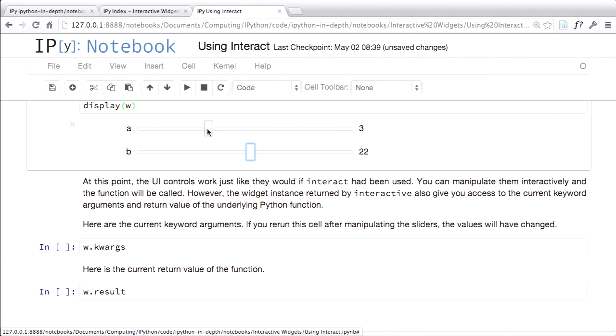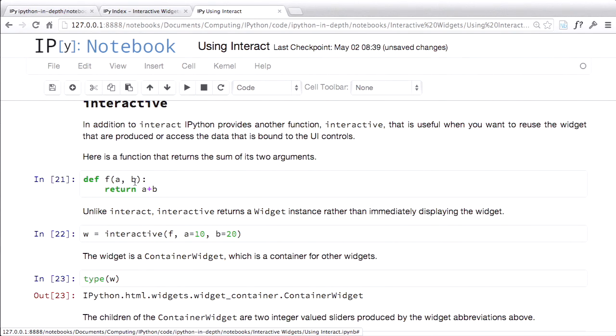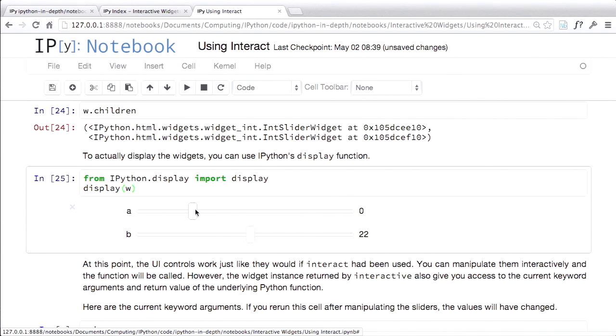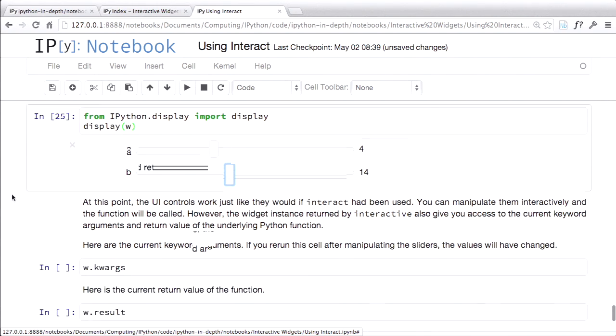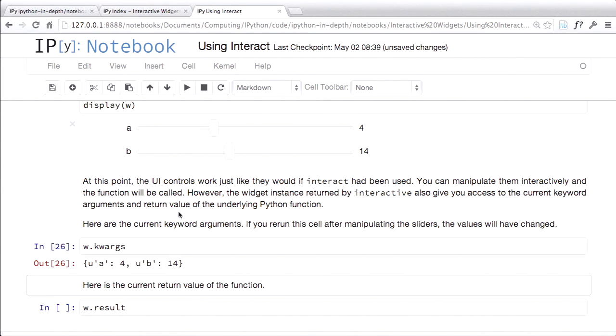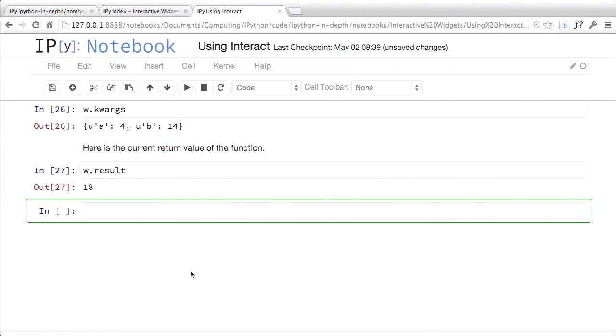So notice here, you'll remember up above here, my current function adds its two arguments, right? So it's going to add the two arguments here, 4 and 14. That widget argument has kwargs that gives you the current state of the UI and a result, which gives you the current return value of the function, right?